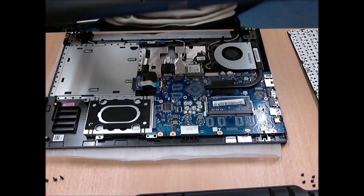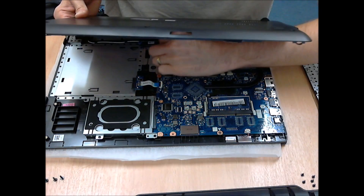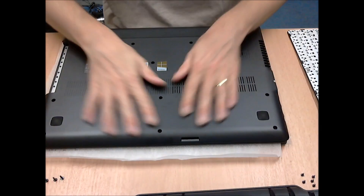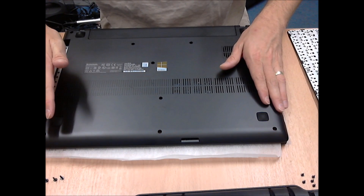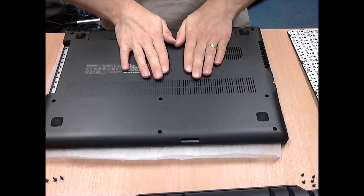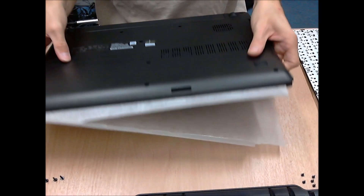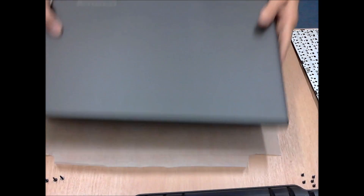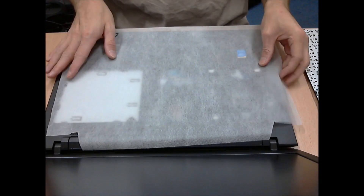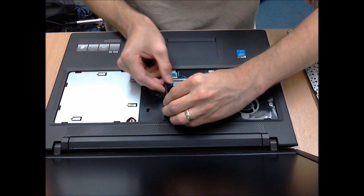Get the underside of the machine with the battery and poke the battery lead back through the cavity. This is again where it's very useful to have that protective layer between the screen, because as I say, you're poking it basically down onto where the screen would be. Then press down all the edges of the laptop to make sure that it's all clipped and clicked back together. Turn the laptop back over and open the lid again. Remove the protective cover that you'd put down and put the battery connector back in, being very careful not to break any wires or short any connectors.